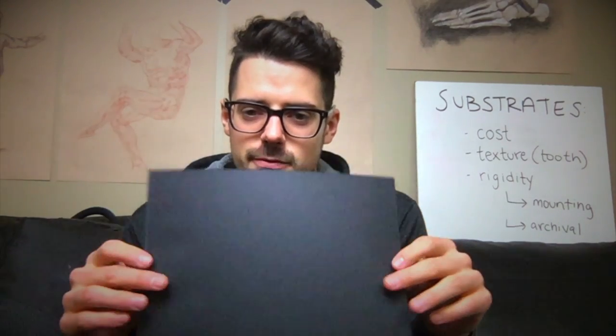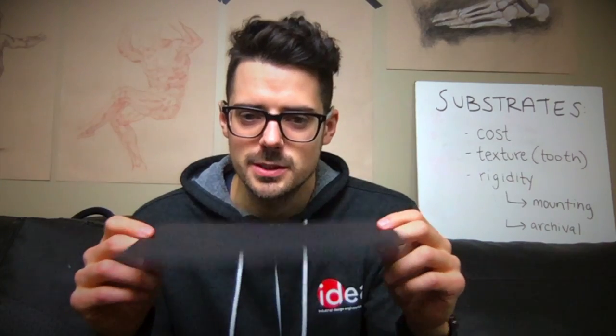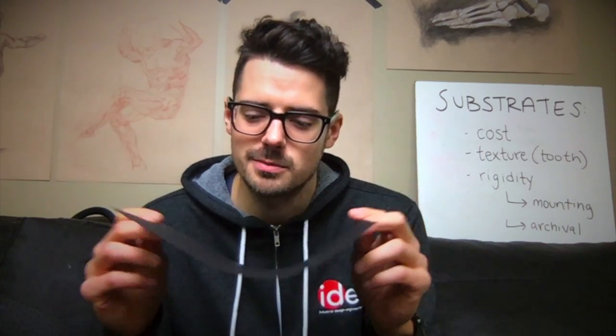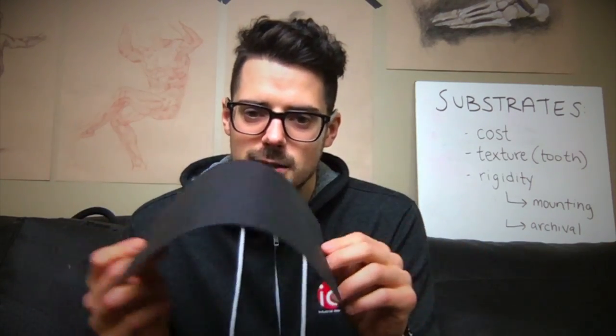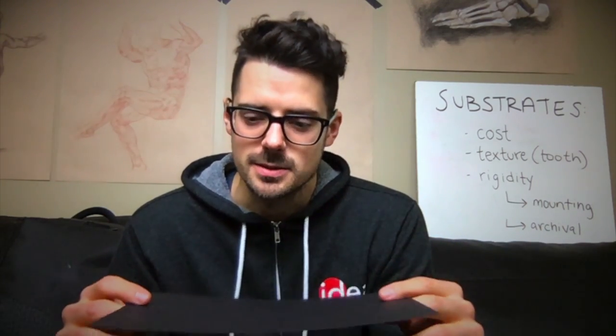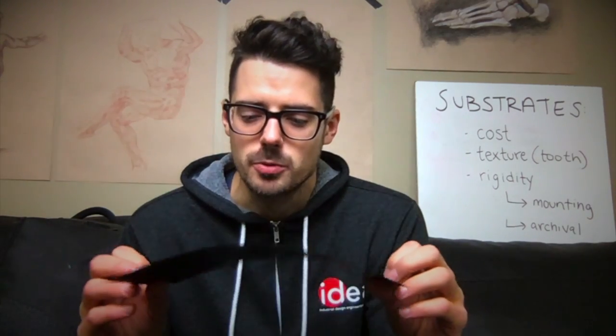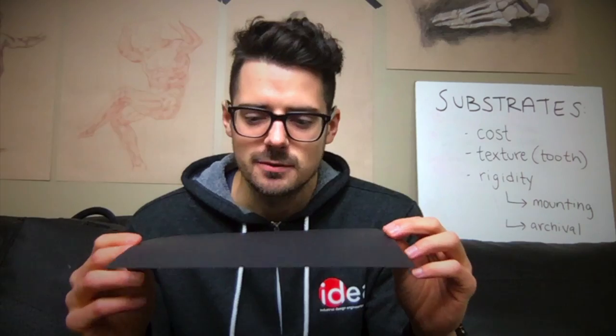This stuff, while it is sized, and it won't start to disintegrate immediately, it probably is not going to be the best for doing anything you're going to spend a good amount of time on. It might not be good for masterpieces. We use it in class for just studies, so it's no big deal. It's the most cost effective.